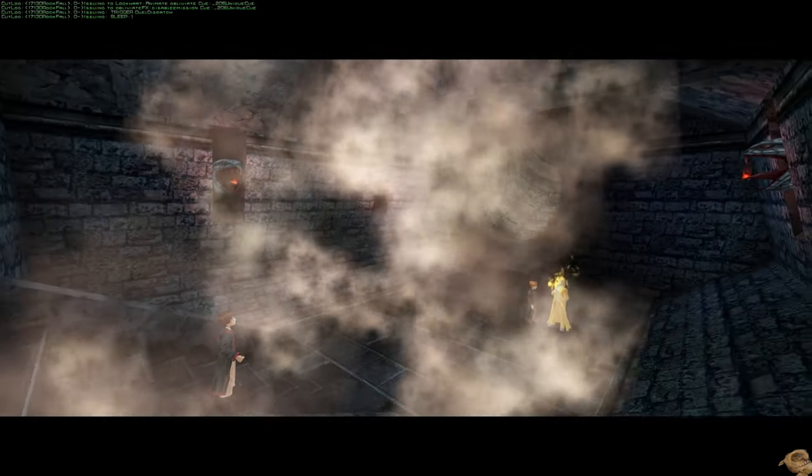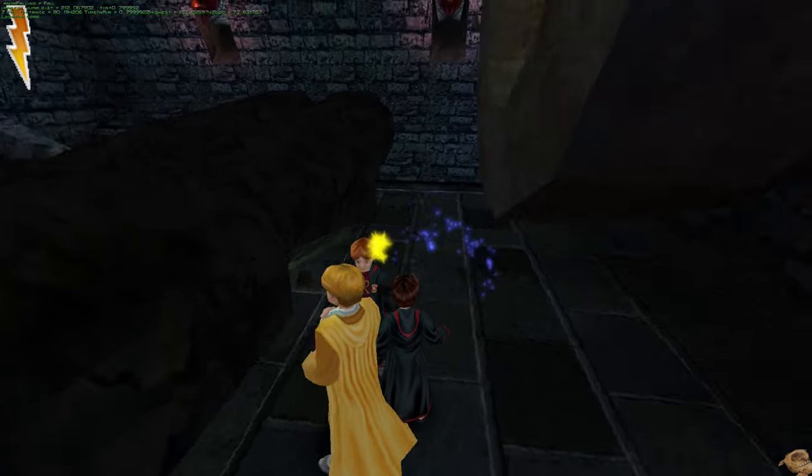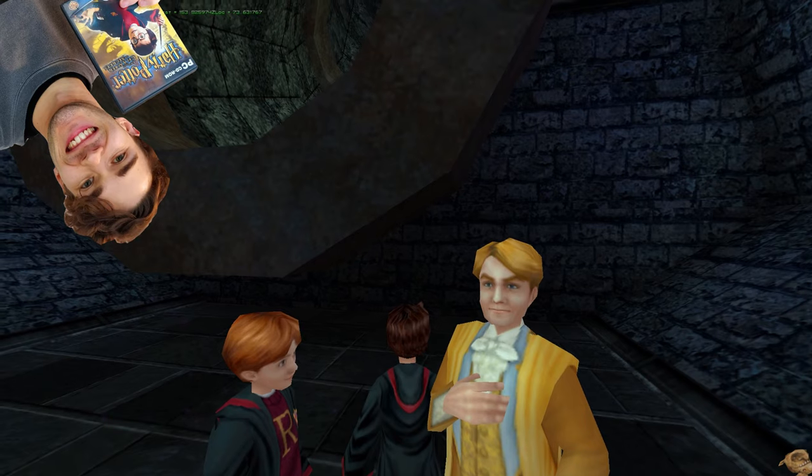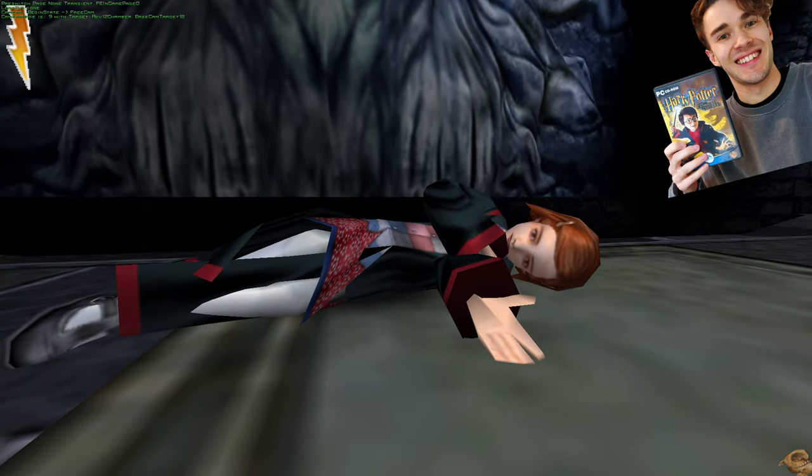In the chamber, Ron and Lockhart are just standing about without a care in the world. Ron, try helping for once in your life challenge. In the final chamber, Ginny's not even asleep. Filthy liar, doesn't need my help, clearly.